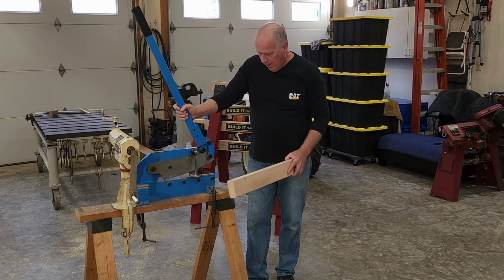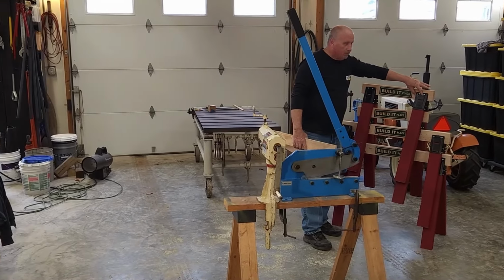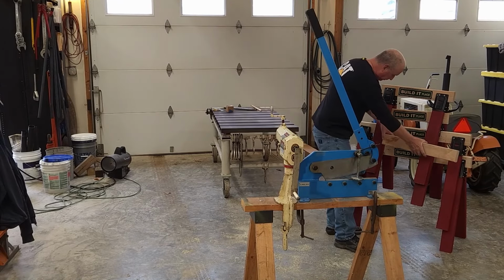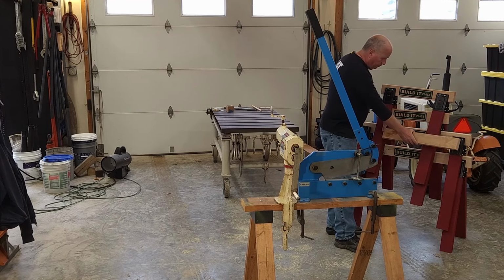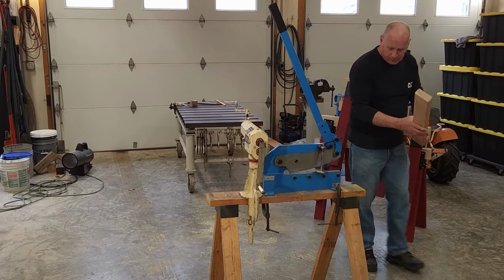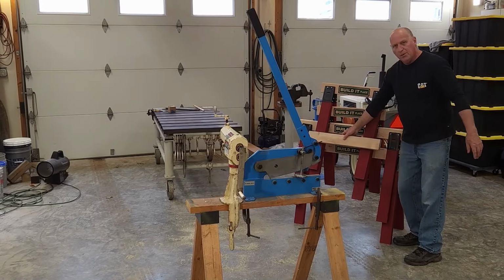So the last video I did, I put wooden blocks in here, and that seemed to really help steady up these sawhorses. But if the sawhorses aren't strong enough, you can put this in there, and with the 2x4 in between, you can still stack them like this without them interfering. Whereas if you put the bracket on the surface, then that spaces them up and they don't stack as well.